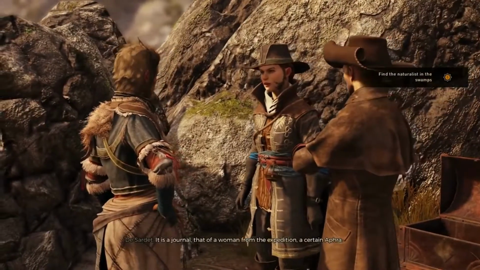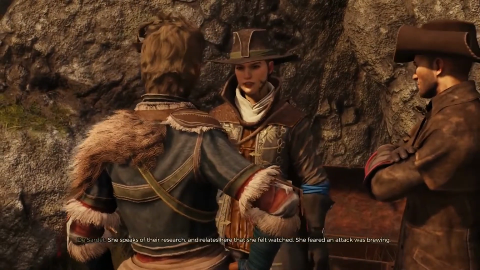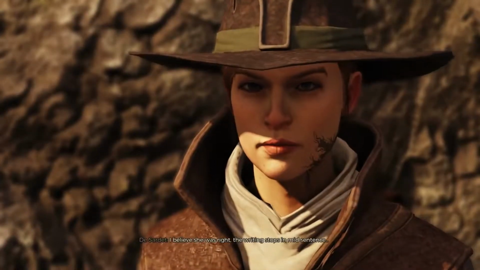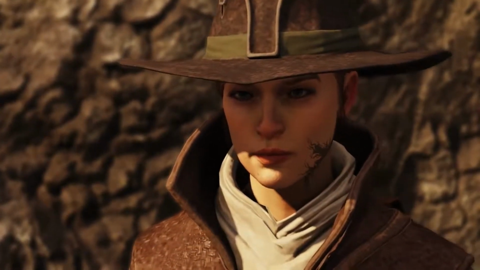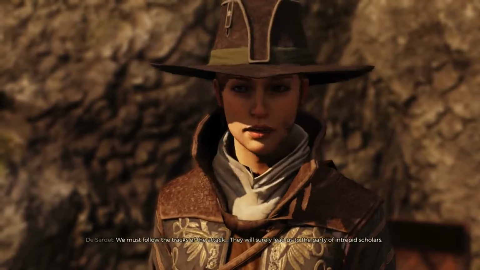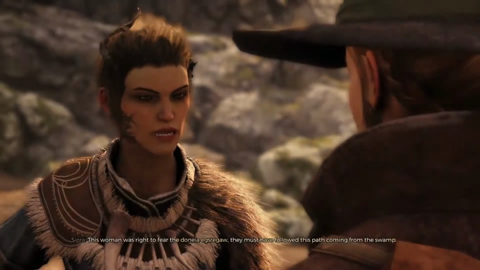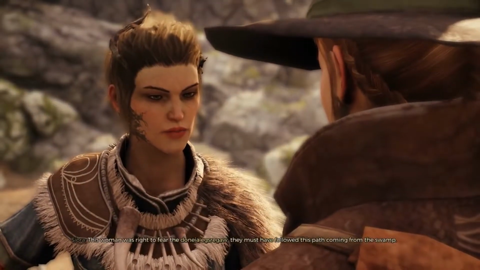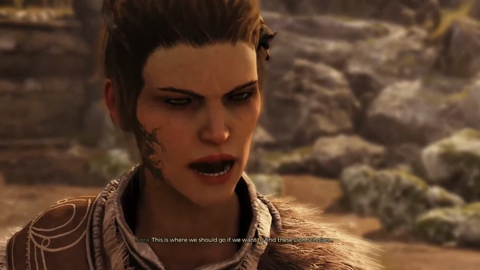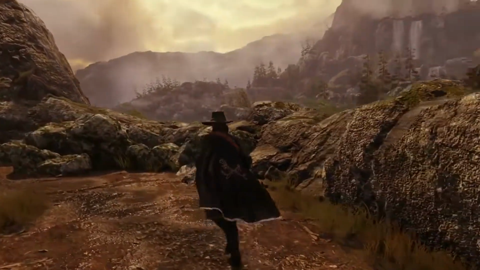It is a journal. That of a woman from the expedition. A certain Afra. She speaks of their research and relates here that she felt watched. She feared an attack was brewing. I believe she was right. The writing stops in mid-sentence. A woman with sharp eyes. They might have saved her life. We must follow the tracks of the attack. They will surely lead us to the party of intrepid scholars. This woman was right to fear the Donea Exregao. They must have followed this path coming from the swamp. This is where we should go if we want to find these lion scholars. It looks like our next stop is the swamp.